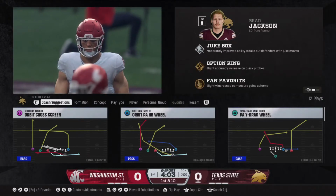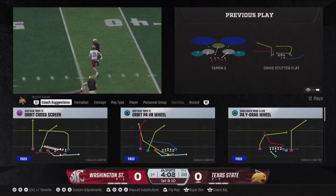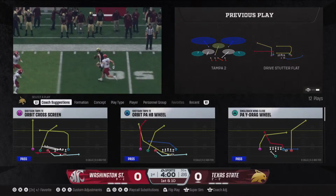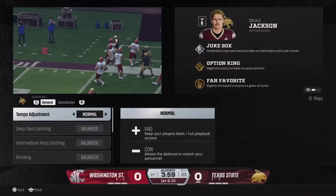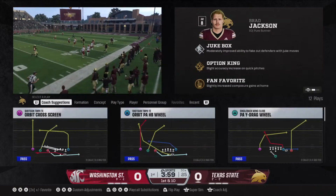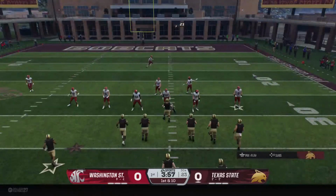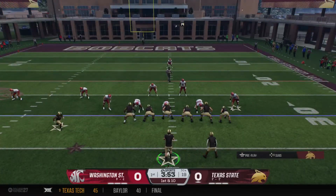That's the danger as a defense when you blitz this guy on third down. If you don't get him to the ground right away or someone's out of a gap, his scrambling ability can hurt you, and that's exactly what happened. He saw open field, he took off, and he was able to go get the first down. No big secret what they're trying to do here. They've kept it on the ground. It's 1st and 10.